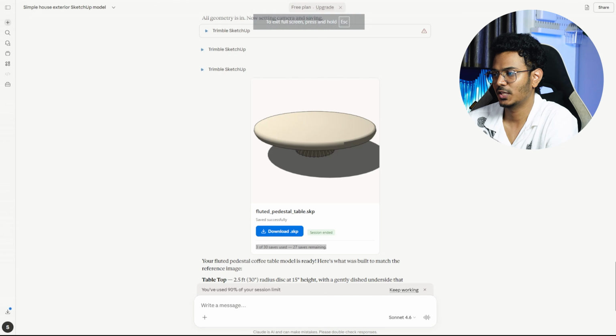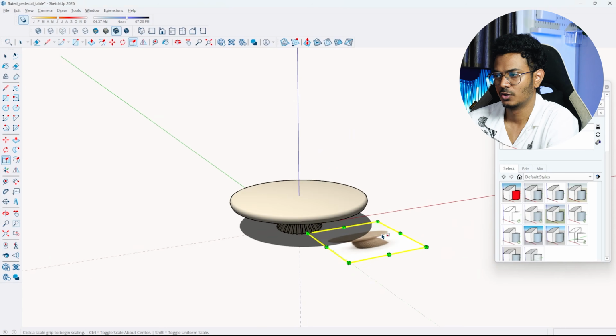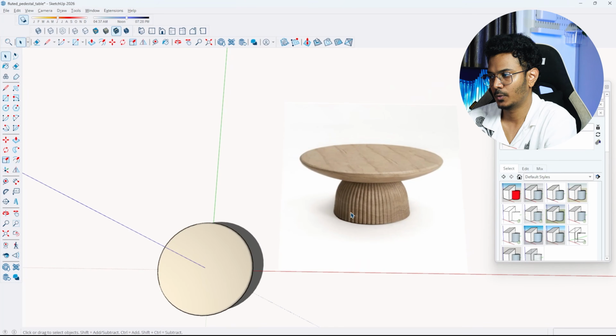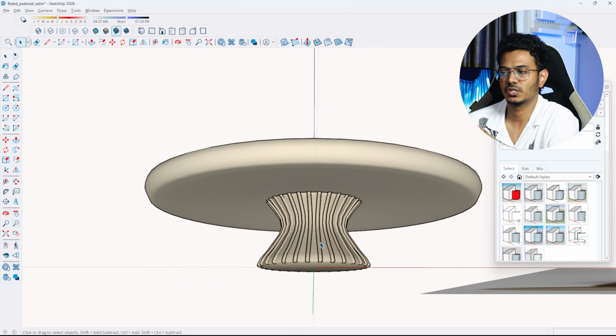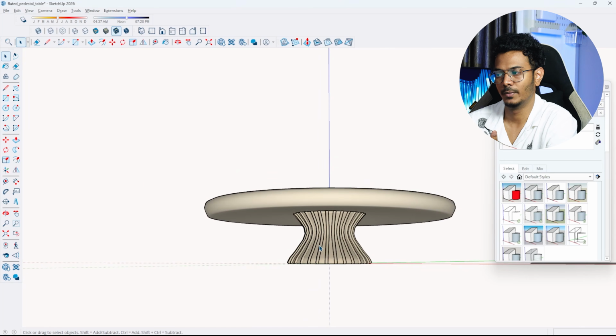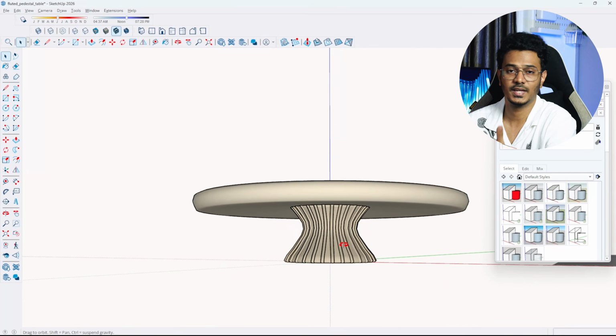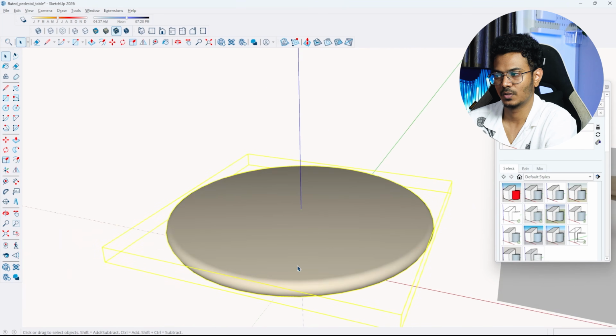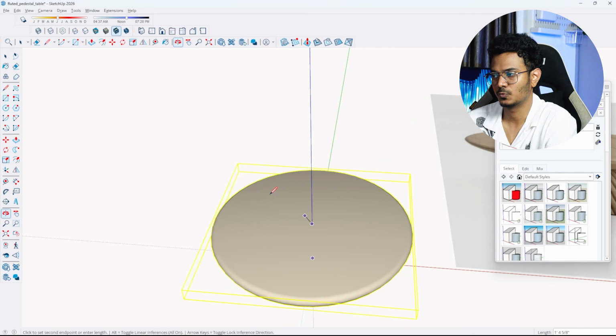And we have the model. Let's download it and compare side by side. So the overall attempt here, it clearly tries to capture the shape, but the bottom of the table on the model comes out as a helical form, but on the original image, it's more like a half sphere curving inward. And the top of the table, that should be a curve too. But Claude has made something completely flat. The dimension is pretty close, and everything else, it's not quite there.